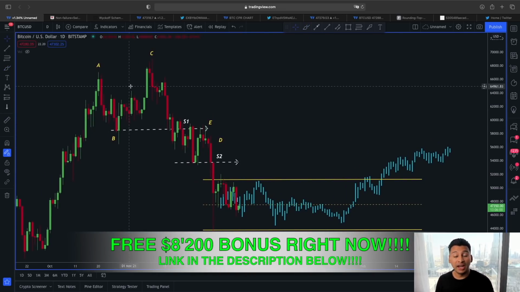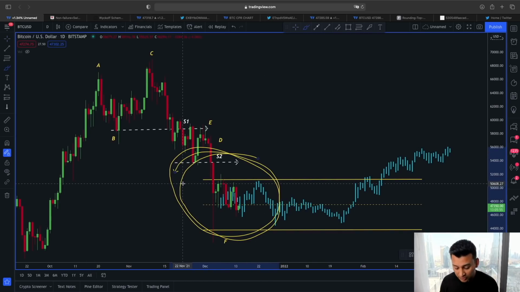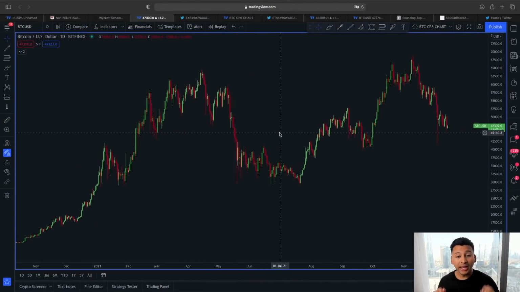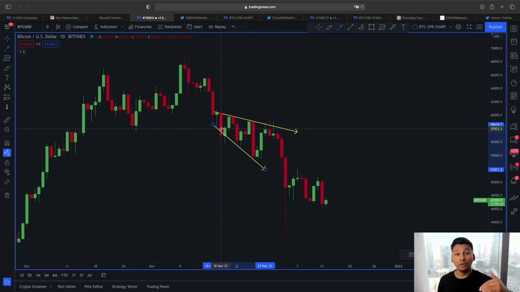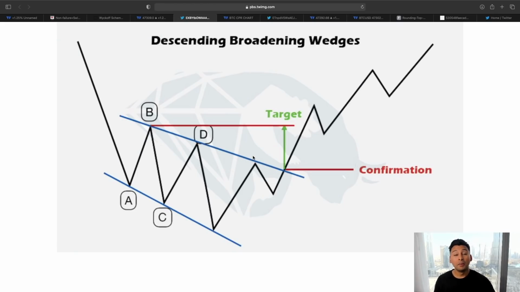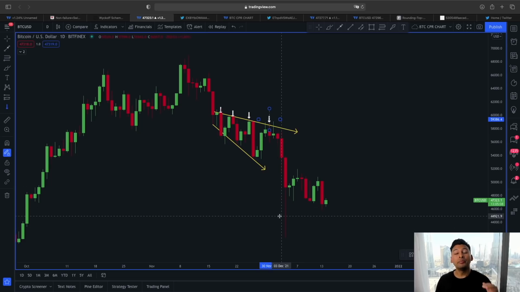And not just only this one here, guys, if you also look at the price structure around this area in a bit different way, let me show you this interesting chart. So now, if we look at this here in a daily time frame, I want to show you this one very interesting scenario for Bitcoin. You can see here, guys, when the price of Bitcoin was forming this descending broadening wedge type of scenario, even though the descending broadening wedge is a bullish scenario, like you can see here, in our case the price failed to break the resistance line. And you can see here, resistance got tested plenty of times, but we were not able to break it.